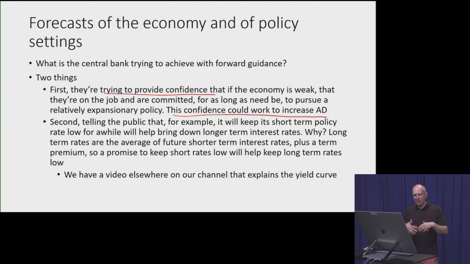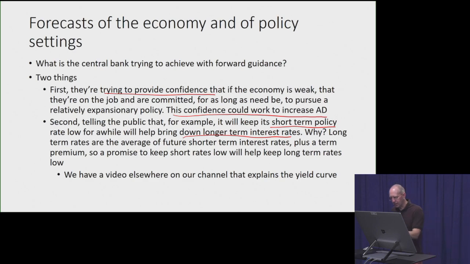Secondly, and this is slightly more detailed, if they tell the public that they're going to keep their short-term policy interest rate relatively low for a while, that will in turn help bring down longer-term interest rates. So in other words, if they tell us that their operating target is going to be at a low level for a while, that'll keep their longer-term intermediate target low as well.